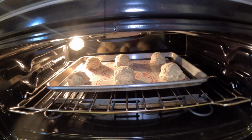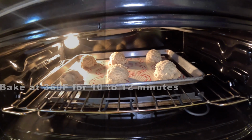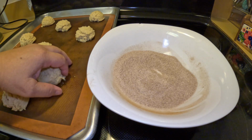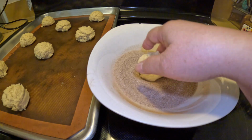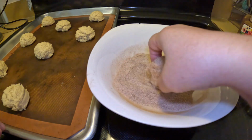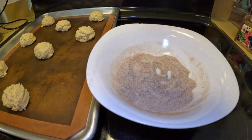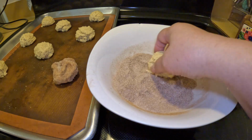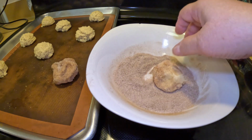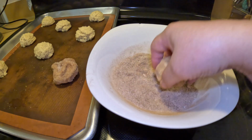Okay, we're going to bake these at 350 degrees for 7 minutes. We're going to rotate. So I scooped this cookie a little bit smaller. So what you do is you just take it and you roll it into the cinnamon sugar. So it's like Snickerdoodle we're doing.